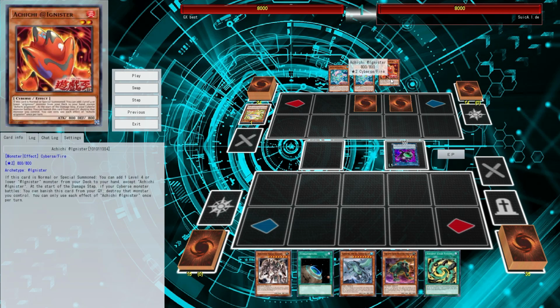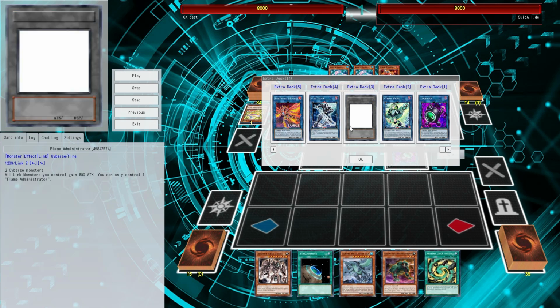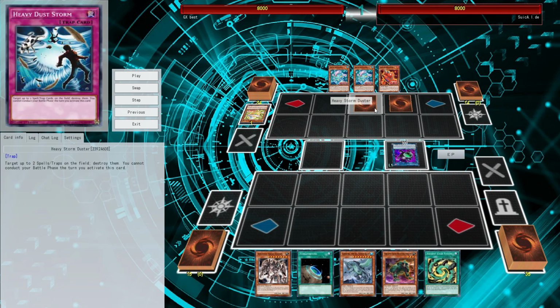I think he probably should have gone for Aichichi here. Aichichi, search one of the special summon ones, special summon. What Link 2 could he have made? Because I feel like there's something he could have made here. I don't know. People in the comments, let me know what he could have made, because I feel like he should have been able to do a lot more with this hand, and he just didn't. But yeah, so anyways, that's his turn.